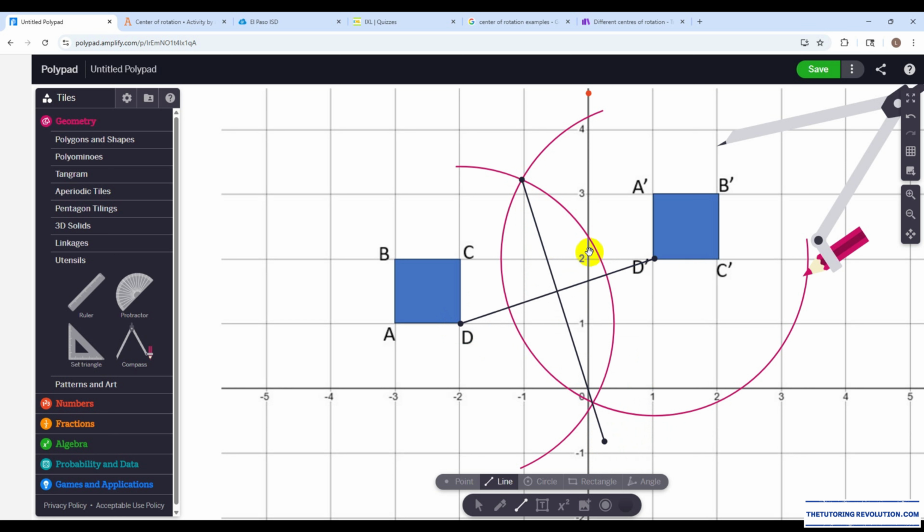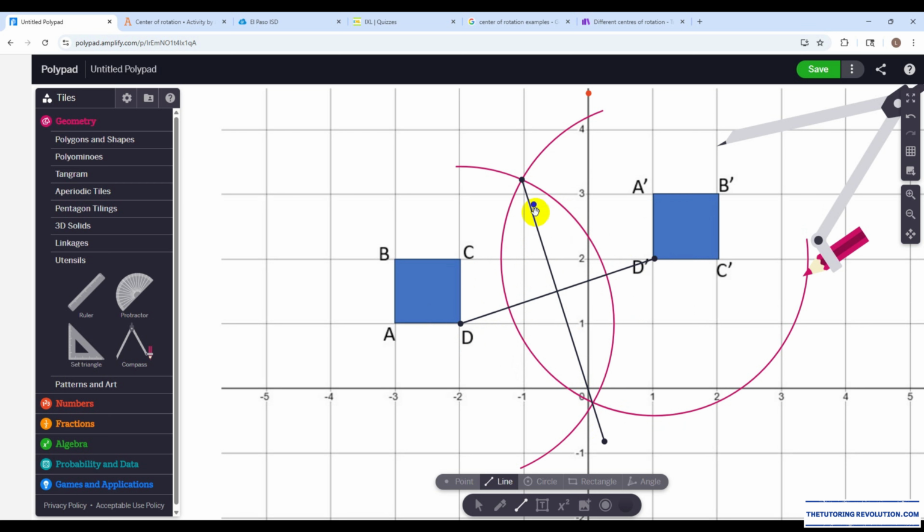So again, very important. The first step is to find the perpendicular bisector to the first segment that we chose, which is made by joining two corresponding points between the pre-image and the image. That's the first step to find the center of rotation.